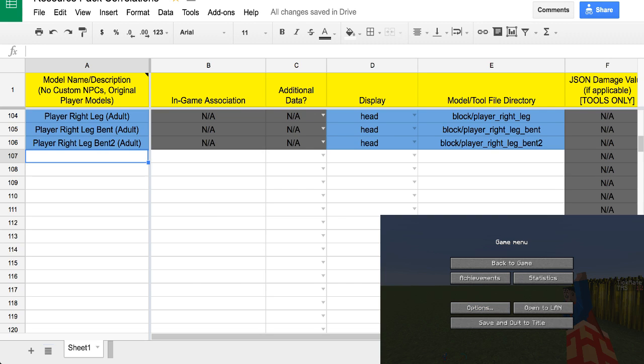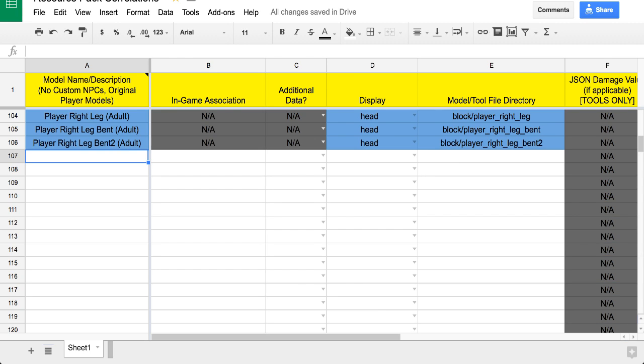But let's go over to OBS, hide Minecraft, so that we can start entering stuff into the spreadsheet. So this is going to be superhero action figure. Actually, let's just call this action figure, because I really want to stray away from any copyright names or anything. In-game association, clay_ball. Additional data, I don't think so.